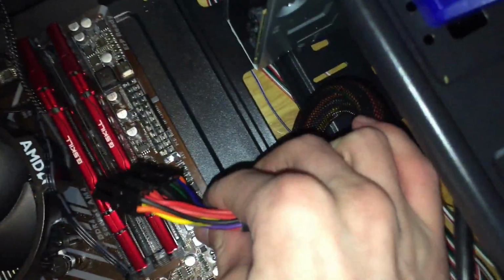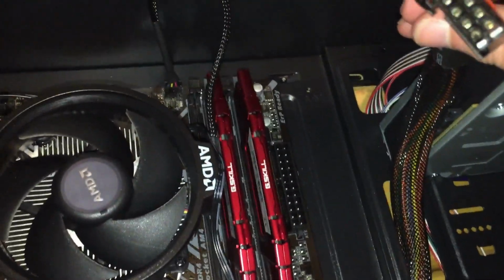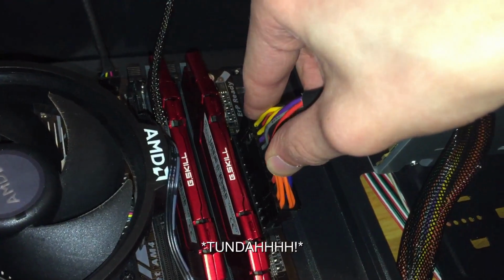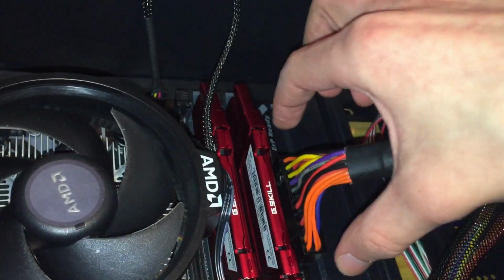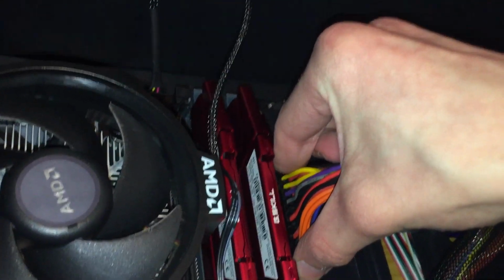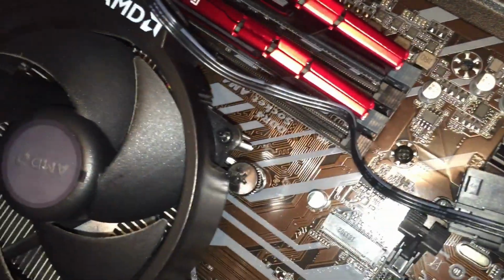And now, we are gonna flip the computer on its side so that we can apply pressure downwards. Some of the connectors are a different shape and stuff, so basically just look at it and line it up. Now, you're gonna grab the connector on the plastic, don't grab the wire, and just push down. It's gonna need some force, so don't be scared to push it in.